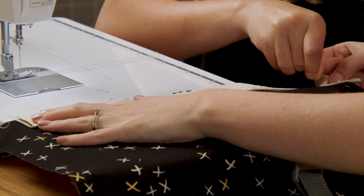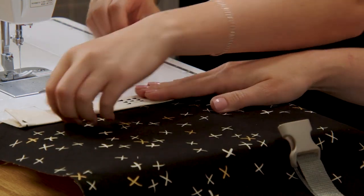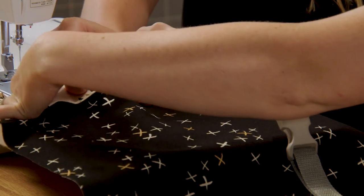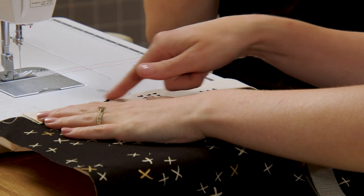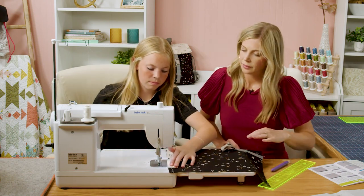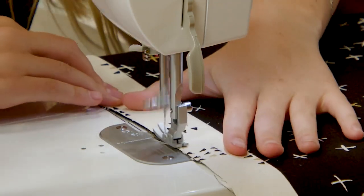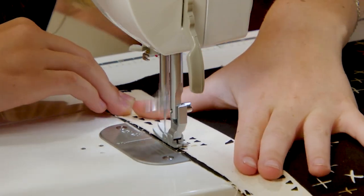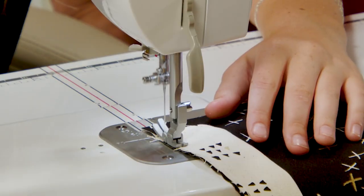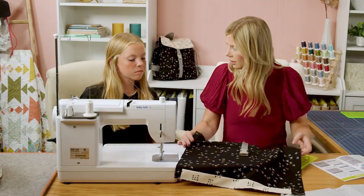And we're just gonna take, there you go, got it. Perfect. You got it. Oh, yep, keep it lined up right there. And it says to sew nice and close to that top edge because you're just going to kind of hold it in place. So as close as you can to that top edge without losing your bottom piece, okay? Like there? Yep, exactly. You might backstitch. So you push that little lever down, yep, hold it down and take a couple stitches. And now let it go. And now trim your thread. There you go. All right, so the front of the bag is ready, right?